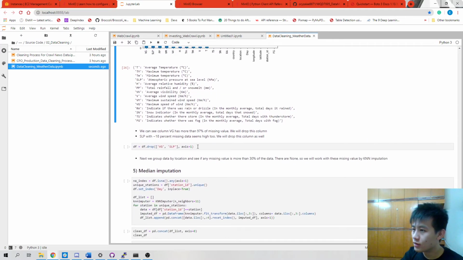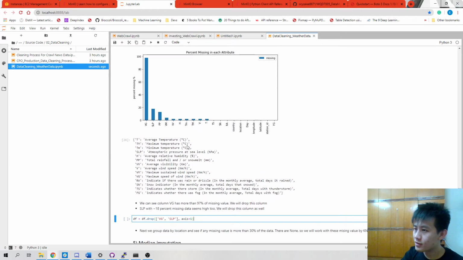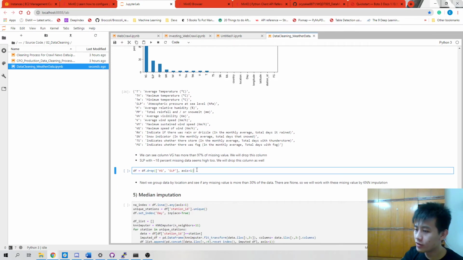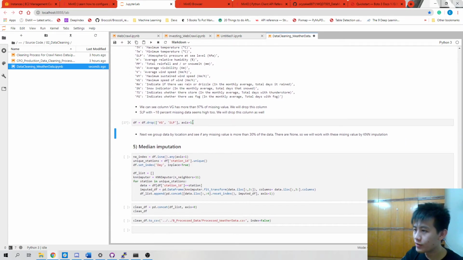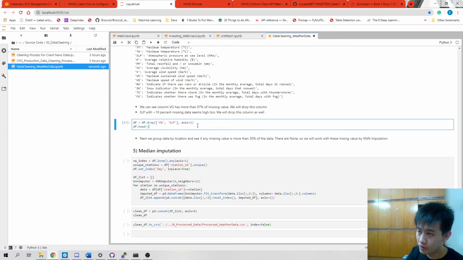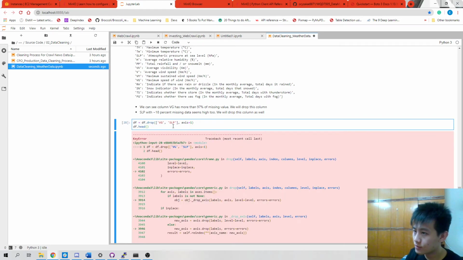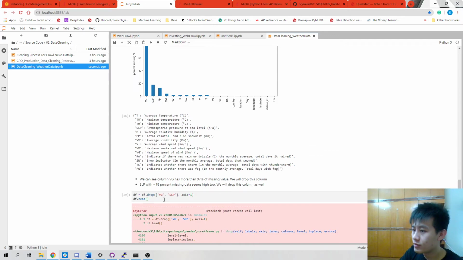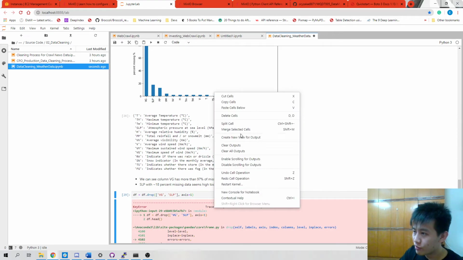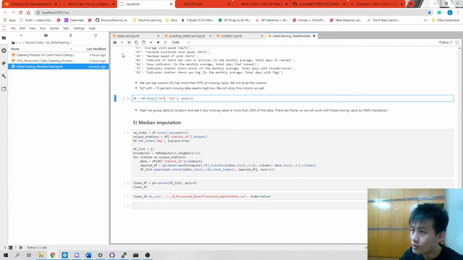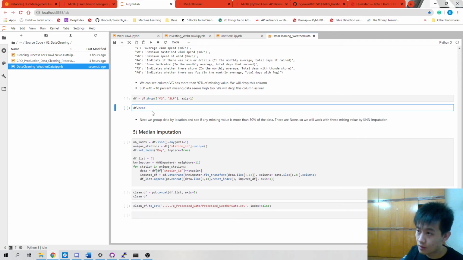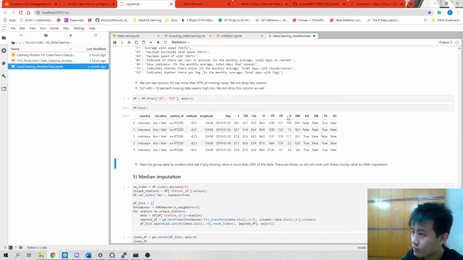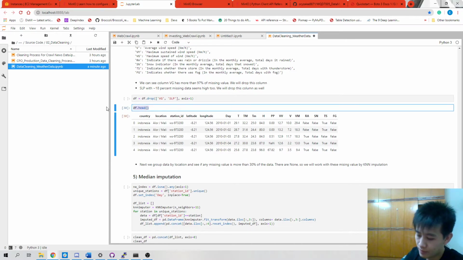Alright, so as discussed just now, we will just simply remove VG and SLP from the data. So that will be done. And if you look here, what? Oh, my bad. The data has been removed, so I'm not going to show you. Yeah. So if we look here, VG and SLP are not in the data anymore because we used the function called drop.